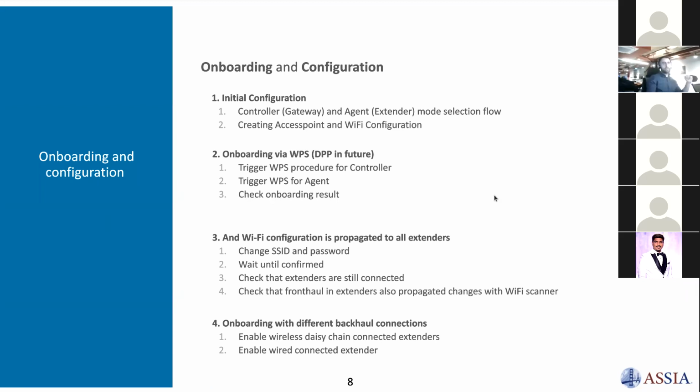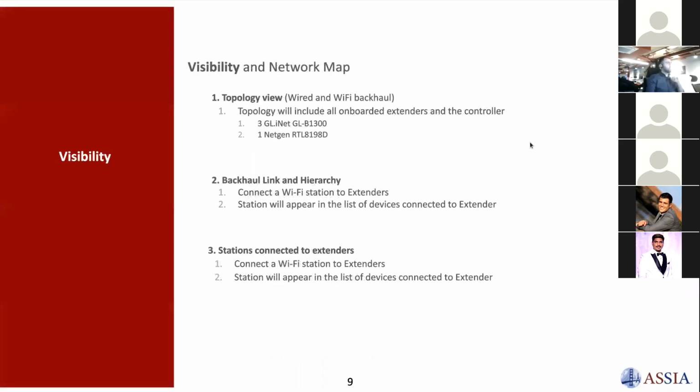Do we have any questions regarding this slide? So I will move on. I have a question. Does it reflect in the Northbound API the connectivity link, meaning that one cascaded device is connected to the other one? So this is the other part, Adam. This is visibility and network map. While you are asking it, let me explain.